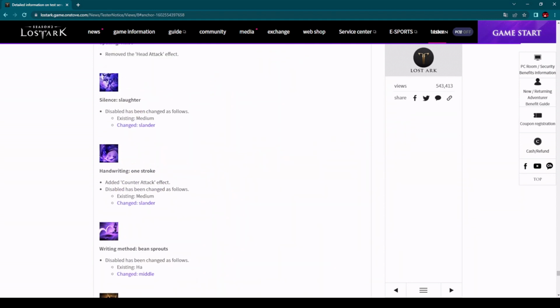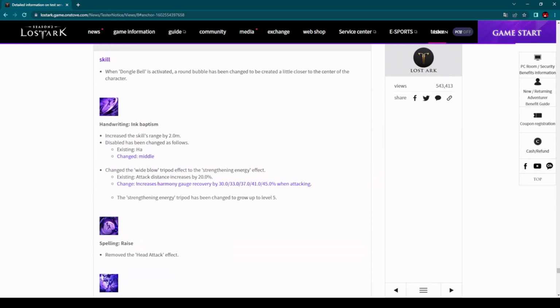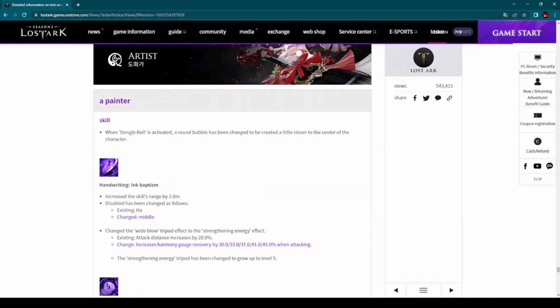This is a huge list of changes, and to be honest, I'm not surprised, because Artist or Painter here is actually very powerful in general, right? This class can give shield, it can support its party members, it can also give a pretty good buff for party members, so it's a really strong class.